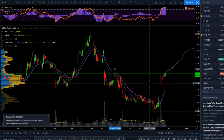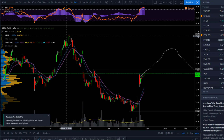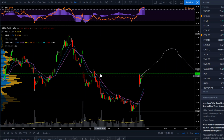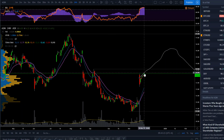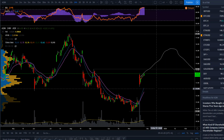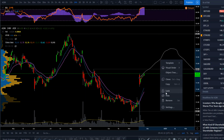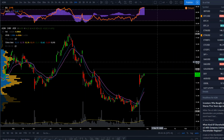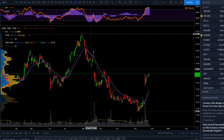At 1456, you know, there's a lower high, lower low, lower high, lower low, lower high, lower low, lower high, lower low. So what we need to do is it needs to consolidate and set a high low, and then break it again. If that doesn't happen, then we're just gonna fade. We're gonna break down. So depends what this news is, I guess.